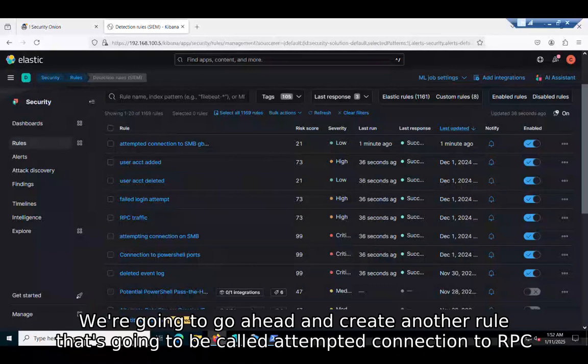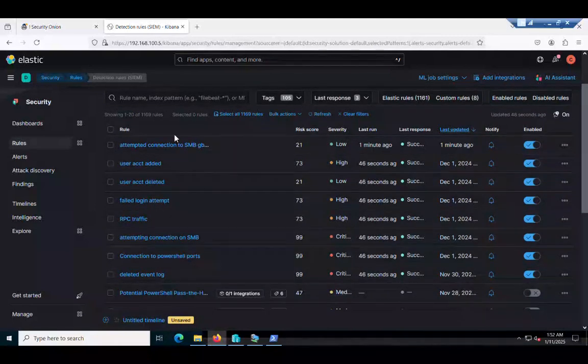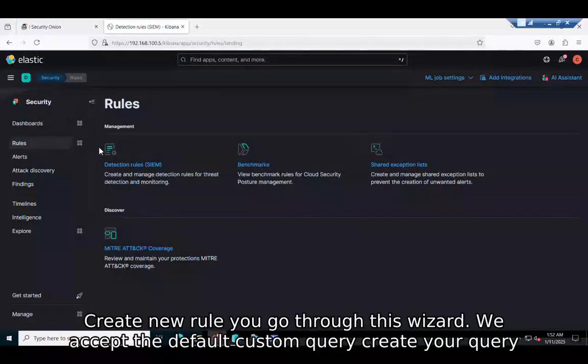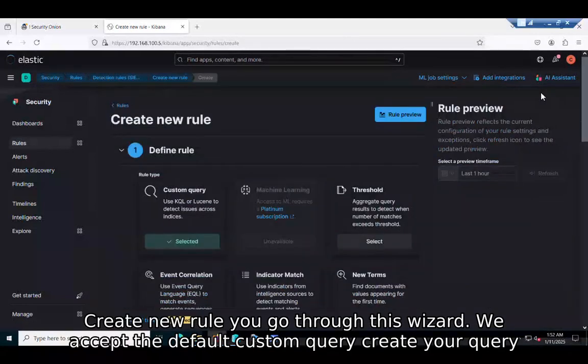We're going to go ahead and create another rule. That's going to be called attempted connection to RPC. So go back to rules, detection rules, create new rule. You go through this wizard.